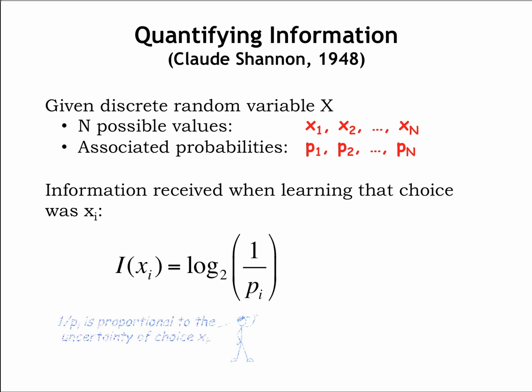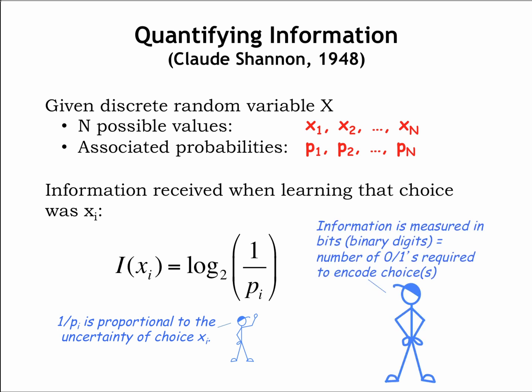Note that the uncertainty of a choice is inversely proportional to its probability, so the term inside of the log is basically the uncertainty of that particular choice. We use the log base 2 to measure the magnitude of the uncertainty in bits, where a bit is a quantity that can take on the value 0 or 1. Think of the information content as the number of bits we would require to encode this choice.